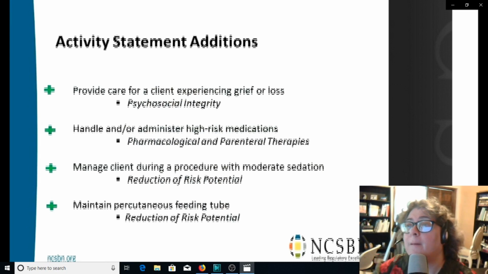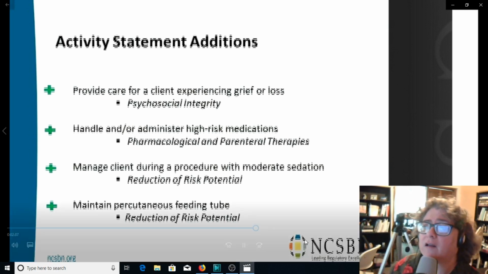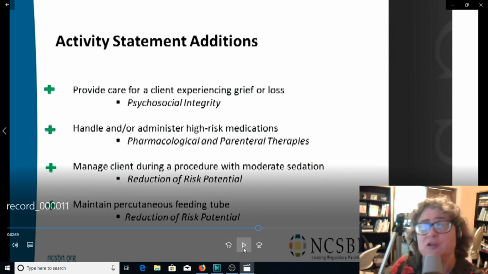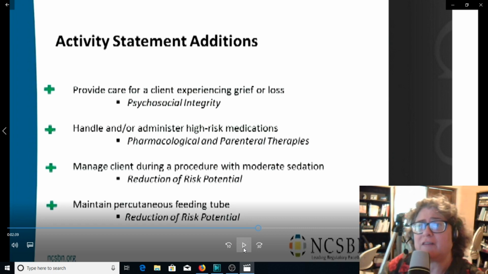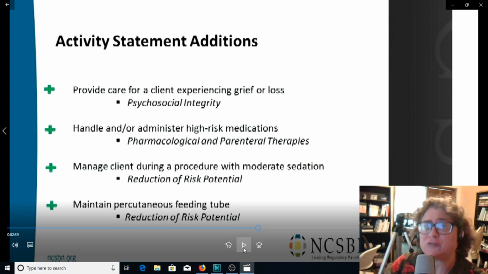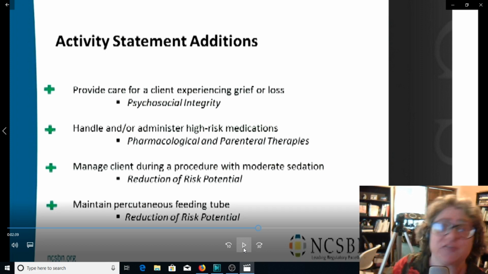Four activity statements were added to the test plan based on SME panel recommendations. Okay, I'm going to focus on these when I tutor. This is going to be a new category of tutoring. If you want me to tutor on these specific changes, just say, hey Garrison, can you tutor me on the specific changes? And then it'll only cost you 1 tutoring session. Okay, you don't have to buy all the tutoring sessions. If you want just the specific changes, let me know that and I'll tutor you on just the specific changes. It's only going to be 1 hour.